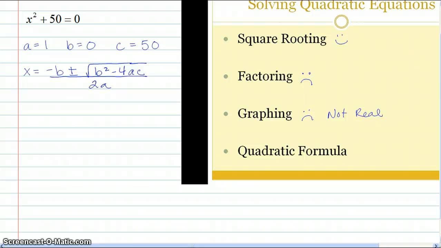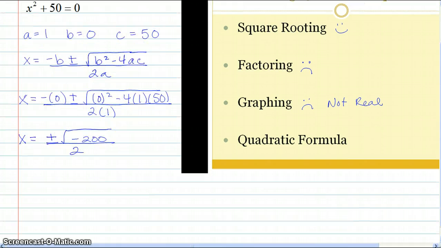If we're going to use the quadratic formula, we should first be able to identify the a value, which is 1. The b value has to be 0 because there is no b term, and the c value here is a positive 50. And then we're going to substitute that all into the quadratic formula. Again, it is very important that we substitute and that we recognize that b is a 0 term. Now we're going to simplify. Again, 0 terms cancel out, and now we have this plus or minus i term again.